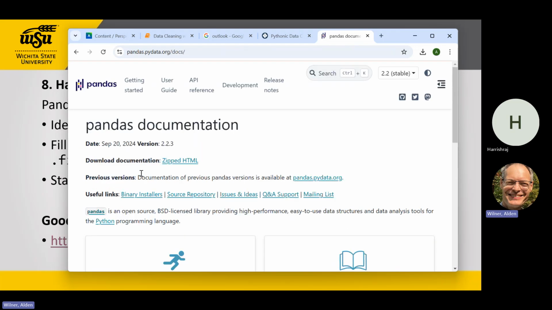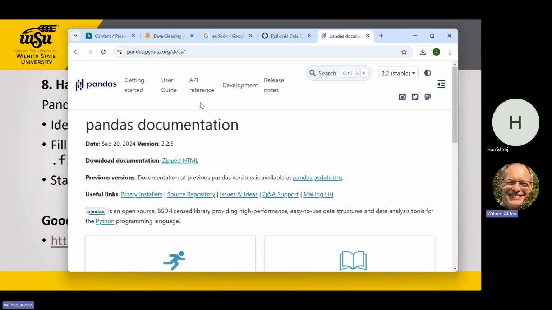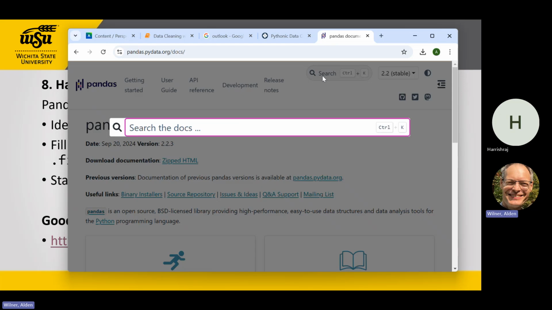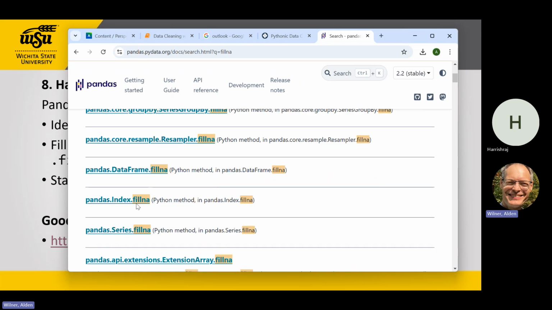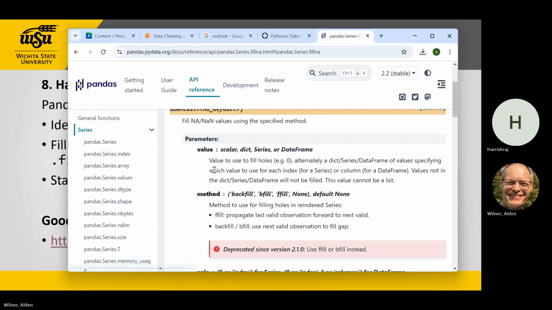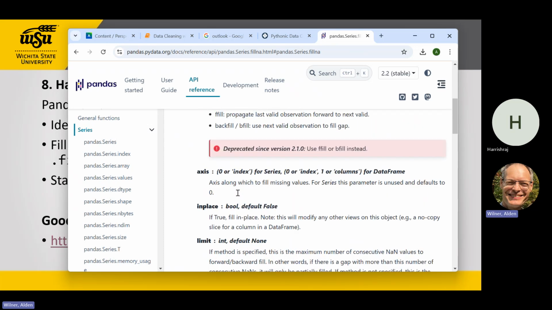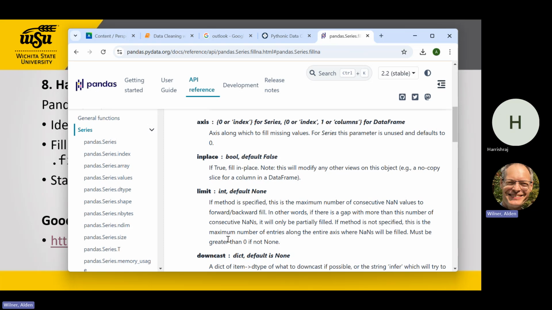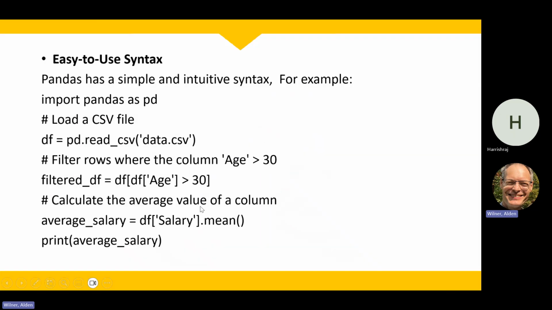You go out to PyData, dive into Pandas, and you can search the API or the user guide. If you search for fillna, there's the Series method: fill NaN values using a specified method. It tells us all the things we can do, like whether it will modify in place when we're done. So there's all sorts of good information out there.